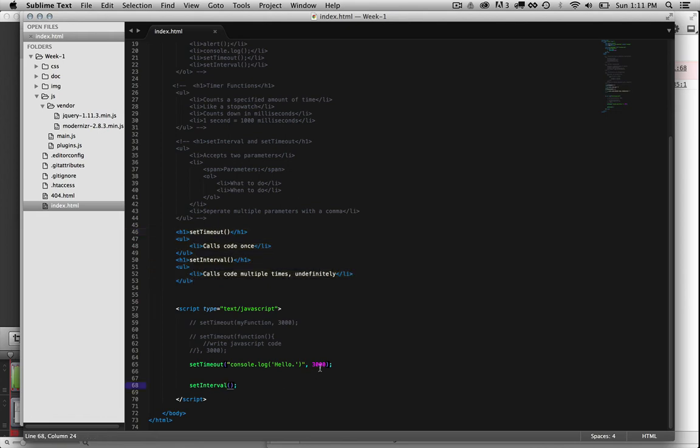Let's go back over here, and let's just see what happens when we do this in both our setTimeout and our setInterval. Let's just name these right here to the actual function names, so it's a little bit more clear.